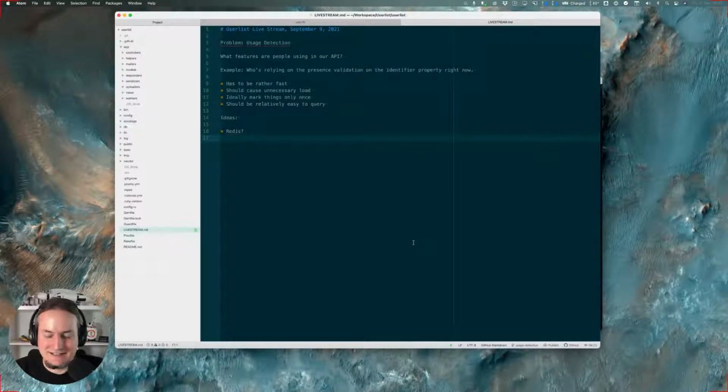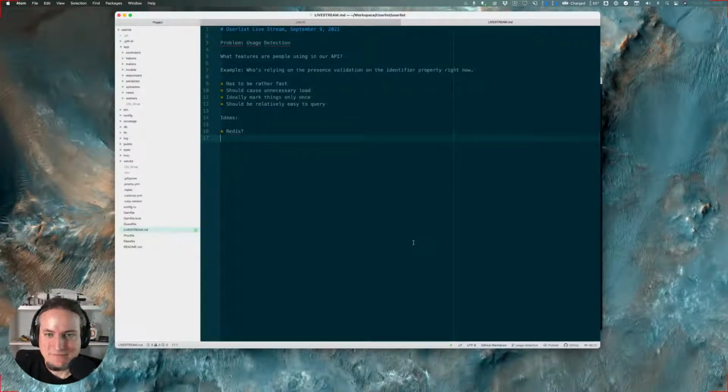So I already mentioned it a little bit to you in the chat, but here's the problem that I'm facing right now. We are about to launch our marketing feature, which will remove a constraint from our API. So right now, when our customers send data over, they are required to send a user identifier. And with the marketing feature, we don't need that anymore. They can either send an identifier or an email address or both.